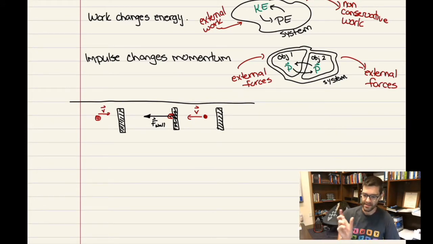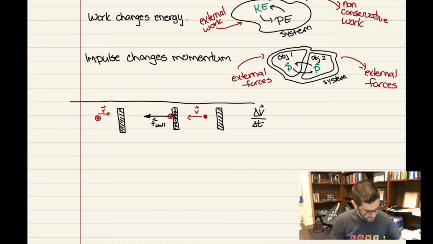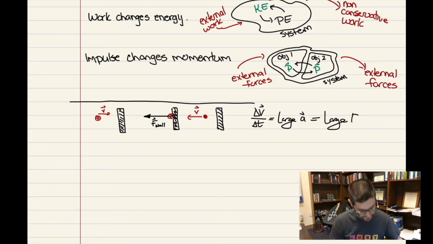So in order to create that delta V, that change in velocity, over a very short amount of time, recall, it's doing some delta V over a very short amount of time, that results in a large acceleration, which is the result of a large force. How to understand this with Newton's laws can be a little bit challenging, but with momentum, we'll see, it is more straightforward.